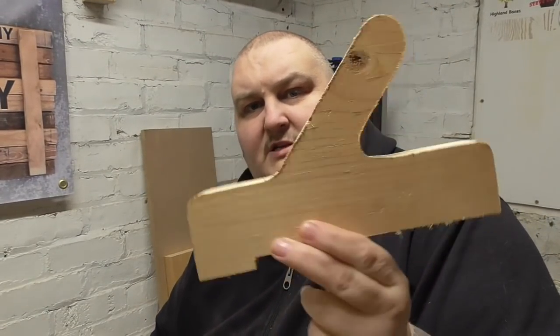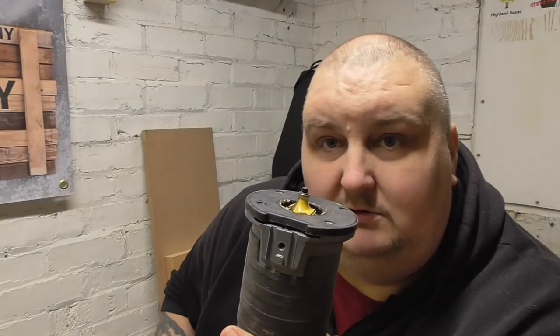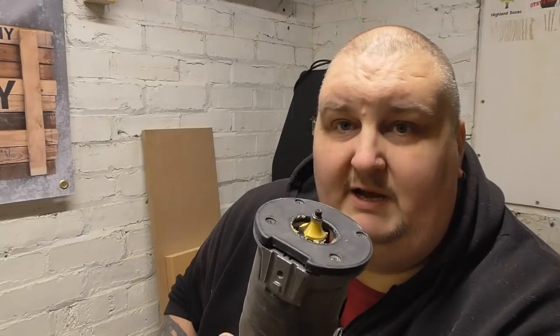Right then, I've got the basic shape, but I've just cut it out on a bandsaw, as you've seen. I've put a small round over bit in the Cat 2 router. Make sure it's unplugged before you start changing the bits over. You won't want to flick that trigger and that bit catch your fingers, because it'd make a tin of corned beef of your fingers. So you don't want to be having that switched on when you're changing your bit. So always make sure that's unplugged.